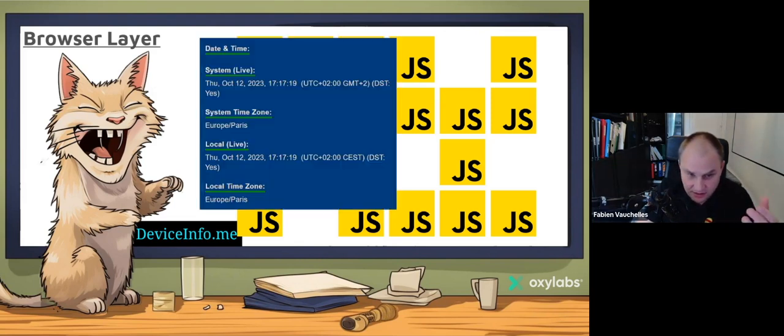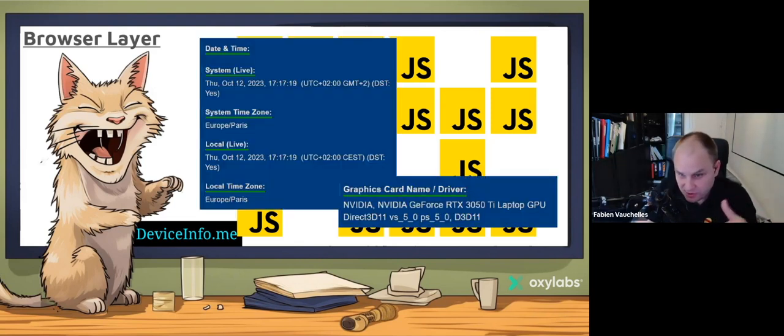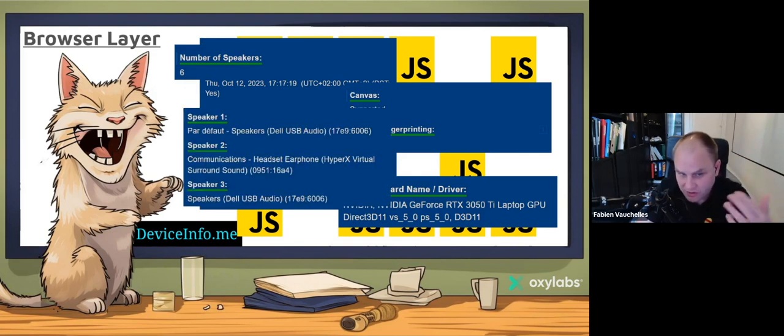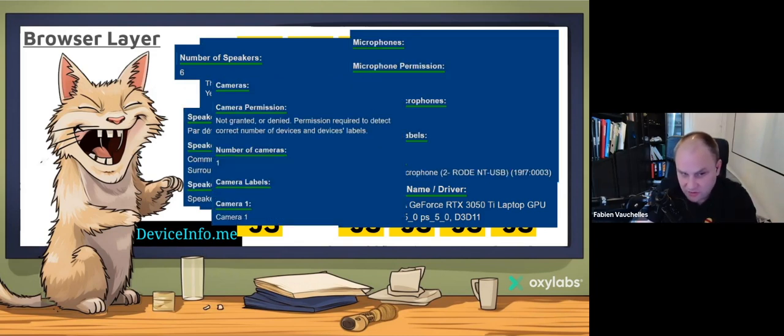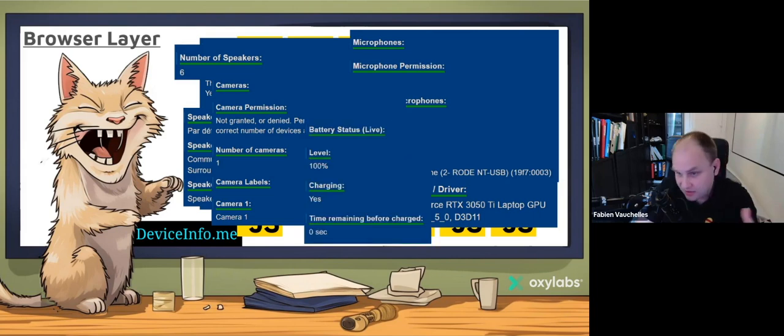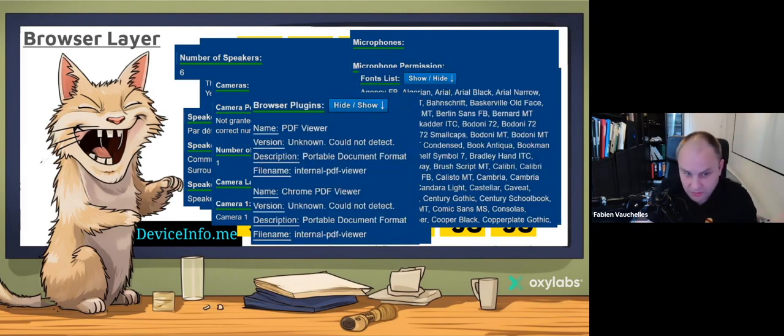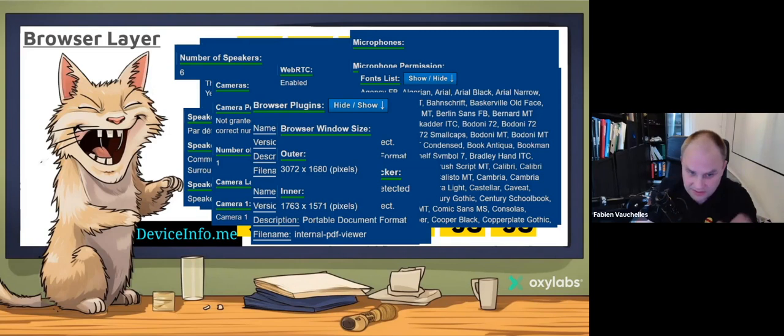They can get details like our time zone, the GPU model, the GPU fingerprint to be checked against the GPU models, also the number of speakers, the model of speakers, the microphone status, the webcam, the battery level, so they know if we are using a smartphone or a laptop, the list of fonts installed, the list of plugins or browser extensions, the adblock setting, if we are disclosing the real IP address with the WebRTC leak, the screen size, etc.